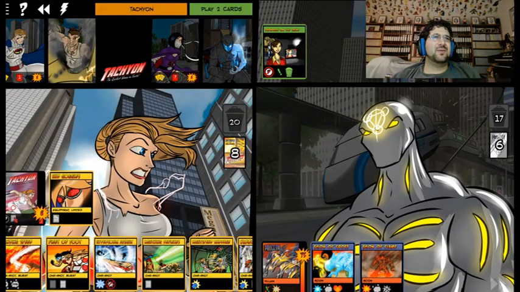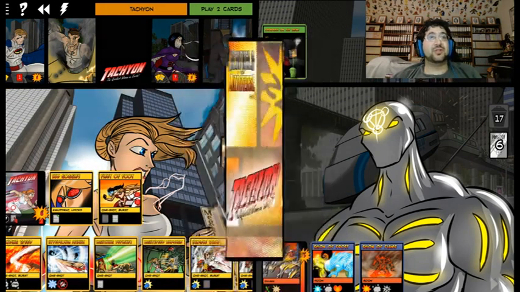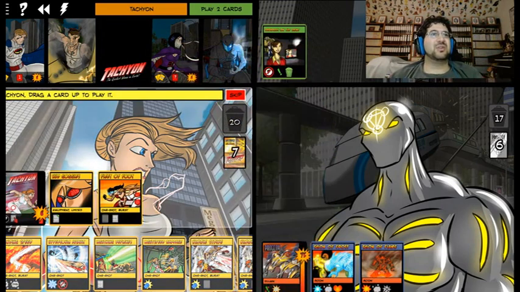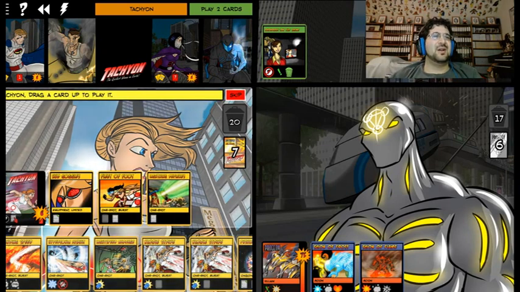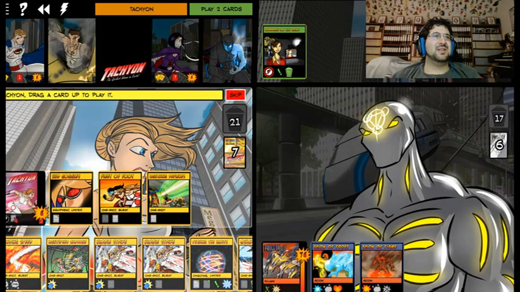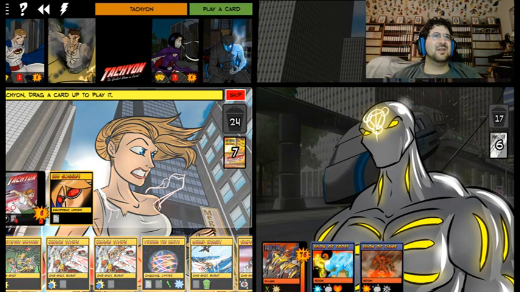Alright, so first things first. We're going to do Fleet of Foot. Draws a card. Motivational Charge is a great card to have right now, especially now that we're going to start building. Next up, we are going to play Lightning Reflexes. Hypersonic Assault. So he can't deal damage, and now we're just going to get rid of Paparazzi on the Scene. And I still have a card to play. How convenient.